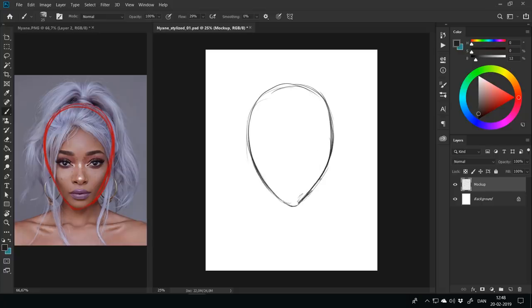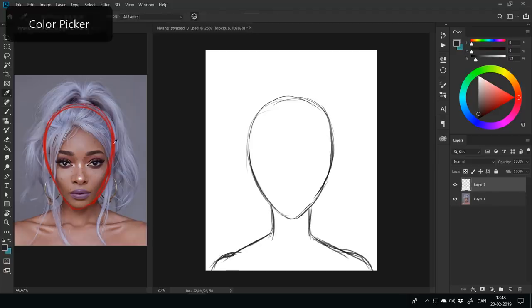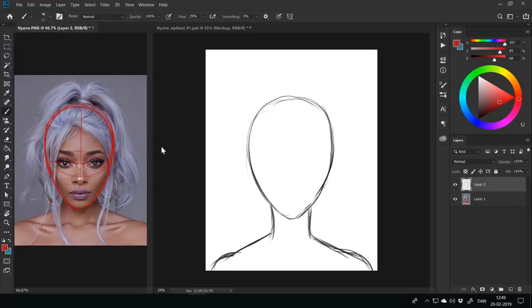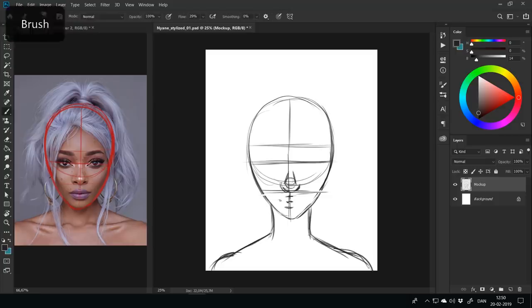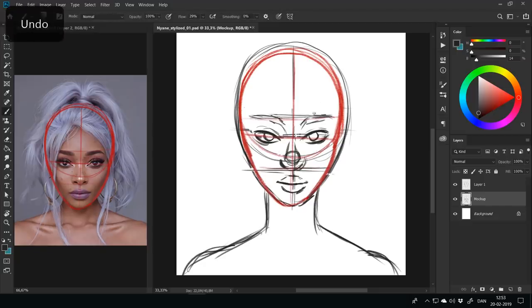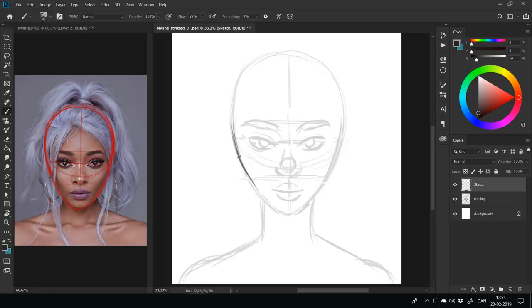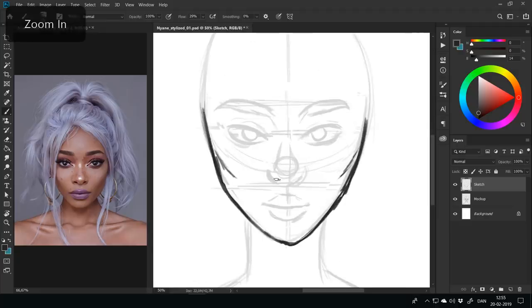Some people have more round faces, some have more squared or longer faces. There are many face shapes, so try to analyze what the overall shape is. Next I look at the proportions of her face — how the nose, the lips, the eyes and the brows are placed according to each other and to the face shape as well. Moving just one of these parts can make it look like a completely different person. The shape of the eyebrows are pretty important too. Once I've mapped her features so they resemble those in the reference, I can start looking into some details by creating a new sketch layer. Her nose is also a little wide and she has a very apparent circle shape on the tip of her nose.